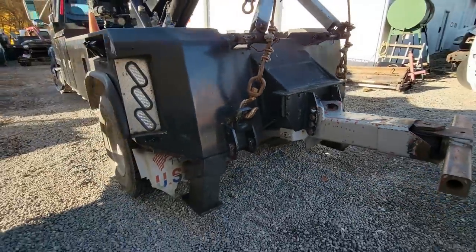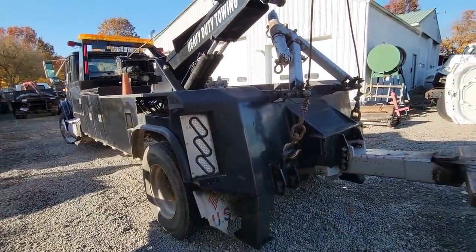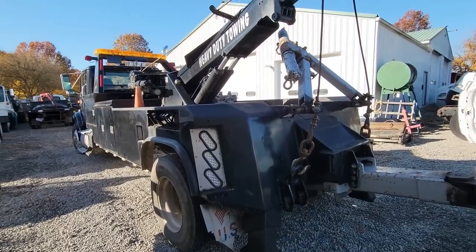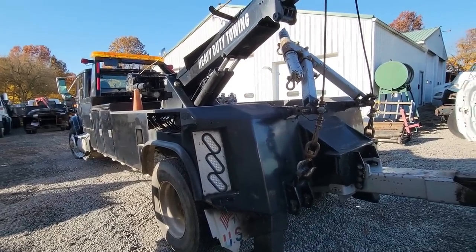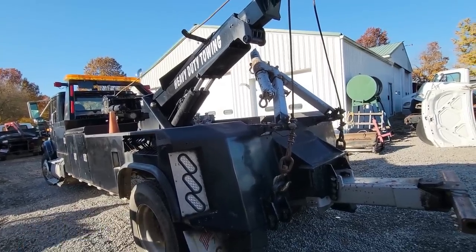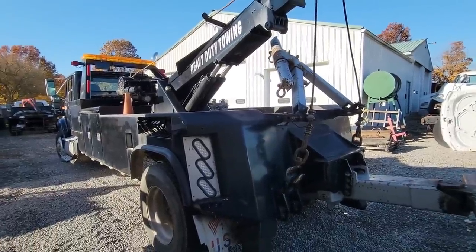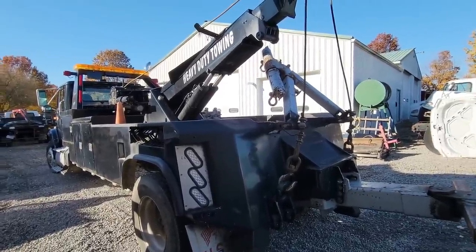Anyways, right now I gotta go over to Justin's. I got a truck frame from him. He had bought a truck and needed me to go get it with one of my pieces of equipment. So I went and got it for him. He paid the fuel and gave me the truck frame. So that's gonna be on part of another project that we're doing. So let's get moving.